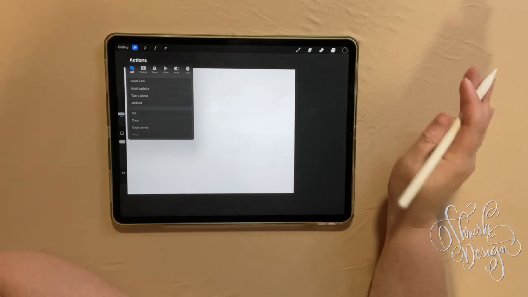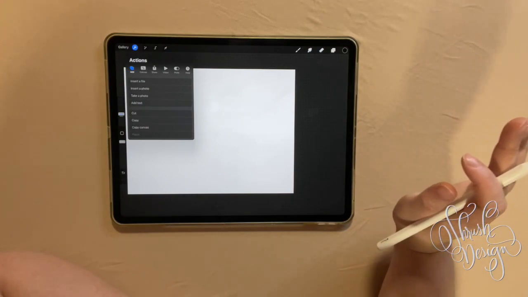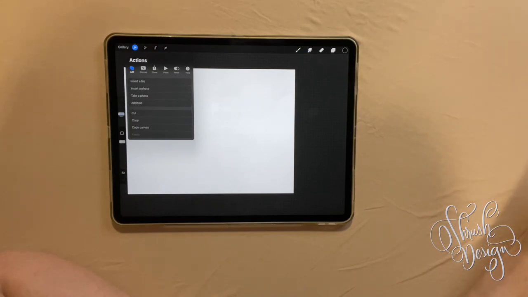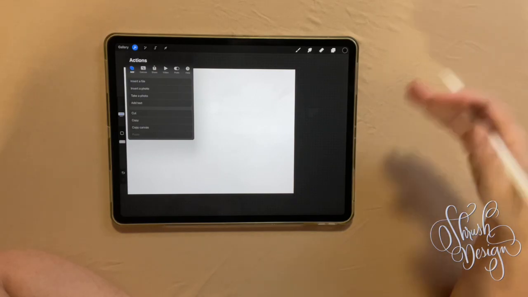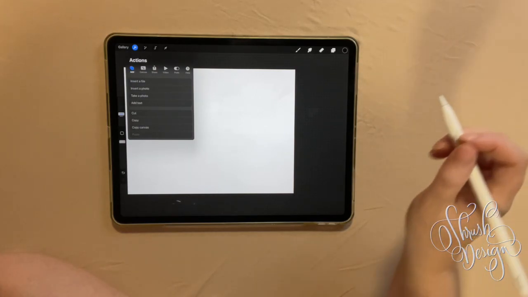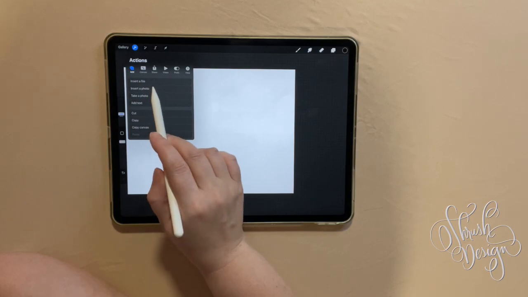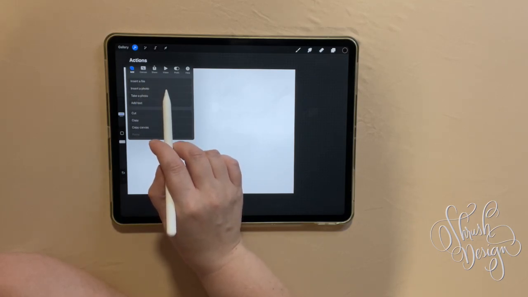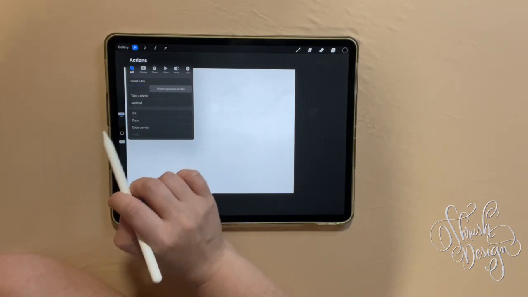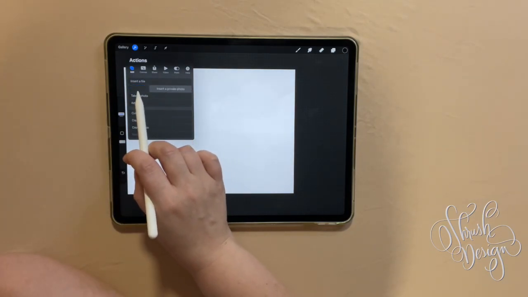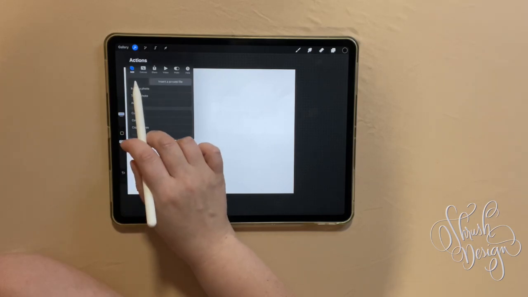But this is more for if you want to insert something and you don't want it to be on your time-lapse video because you're going to show the time-lapse video to someone later, but you don't want them to see something that's in the photo. Like it may be an address or something that you don't want people to see. So what you do here is you can do this with either a file or a photo. You can tap, hold, and drag to the left, insert a private photo or insert a private file.